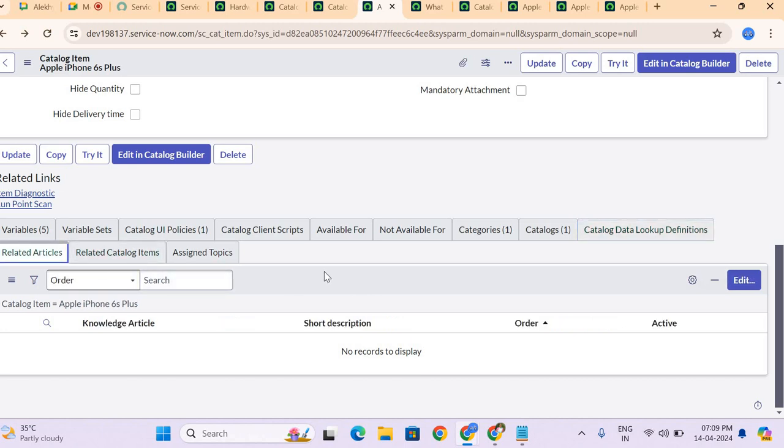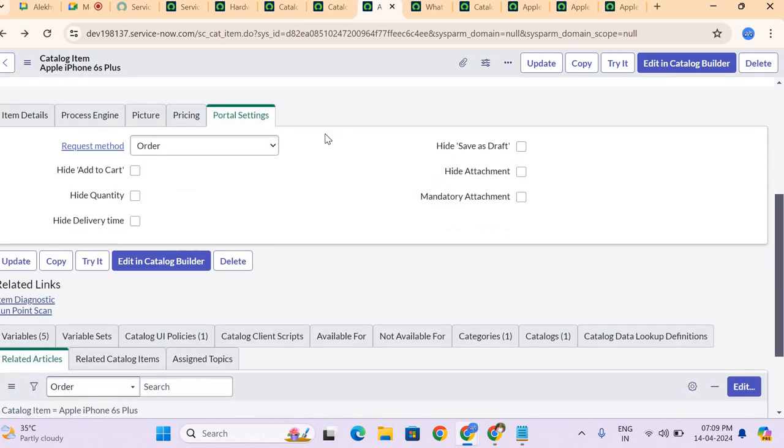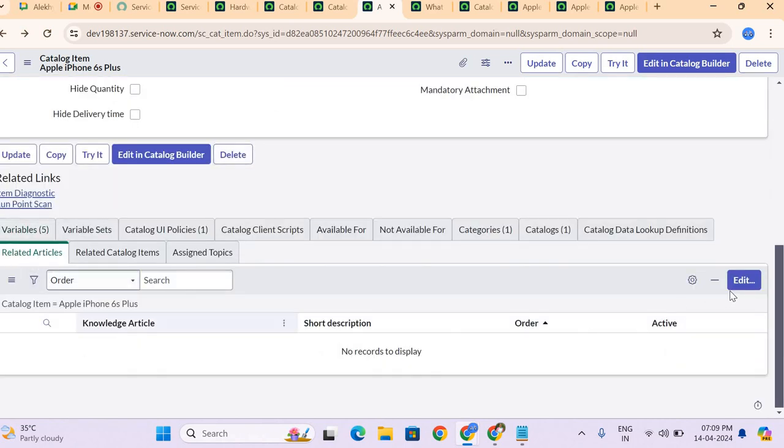And related articles. Related articles are where you add the knowledge articles you have seen in the previous sessions, where you create an article. So if I say how to use this Apple iPhone 6s Plus and I create an article on this, I can add my article over here.